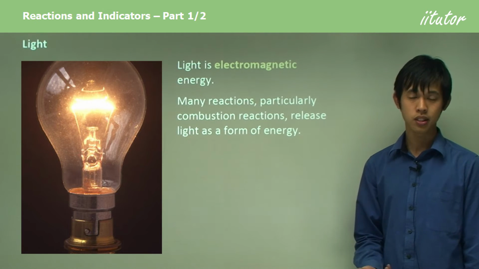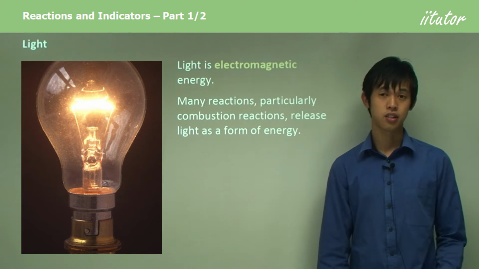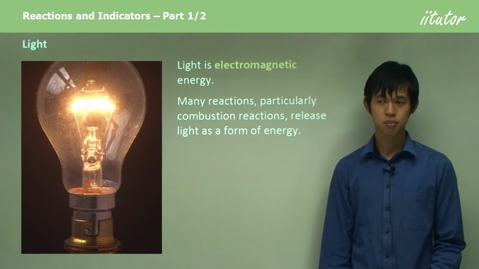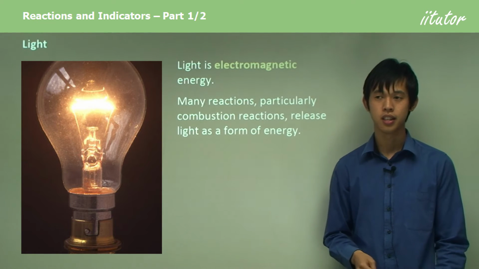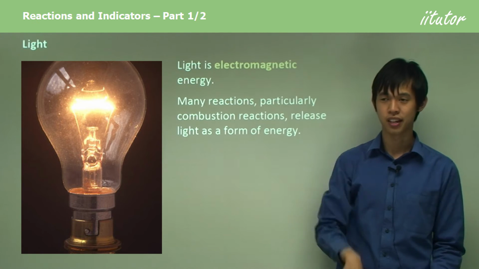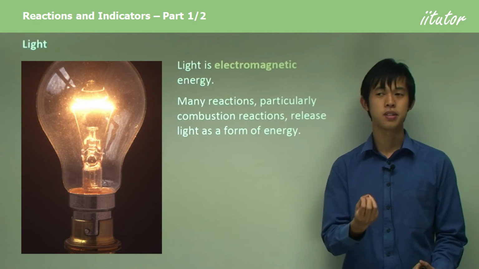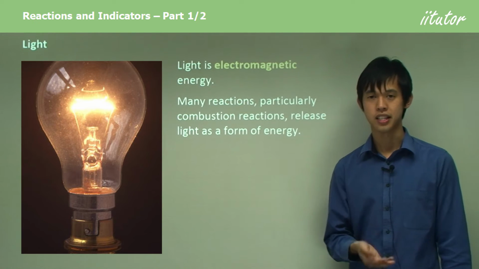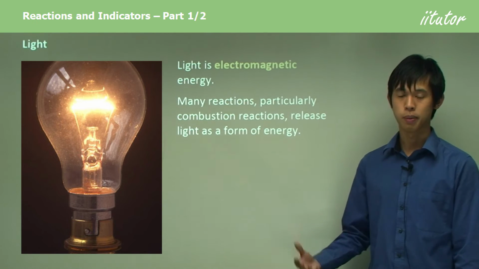Combustion reactions aren't the only ones. A glow stick, for instance, when you mix two chemicals, will produce light. Certain insects and other organisms have what we call bioluminescence, so they'll actually mix chemicals in their body to produce light. The anglerfish, for instance, has that little light bulb thing in front to lure other fish closer so it can consume them. So it produces that light through a chemical reaction. That's one way that energy can be released into the environment through chemical reactions.